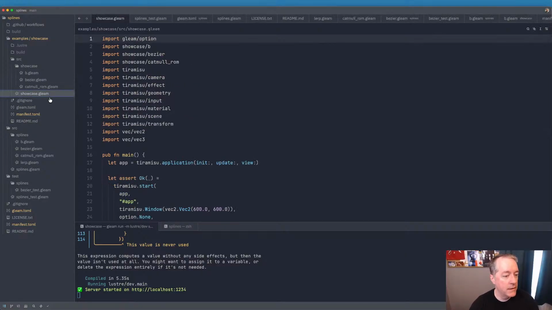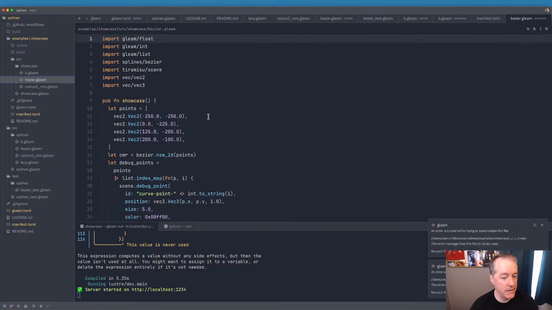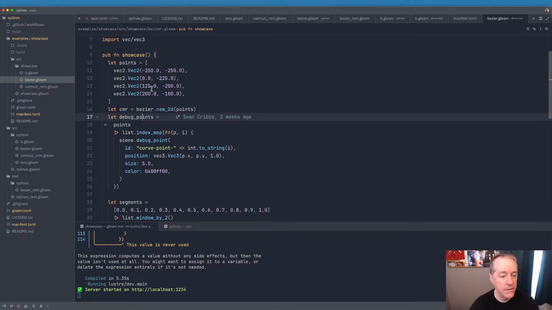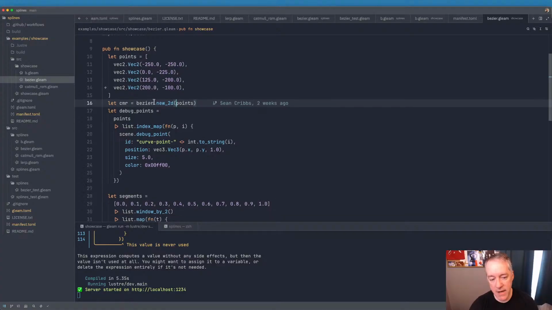So I want to do some stuff here. Let's, yes, lots. We need to restart the language server. Okay. So here we've chosen to do cubic because there's 4 knots, 4 points.